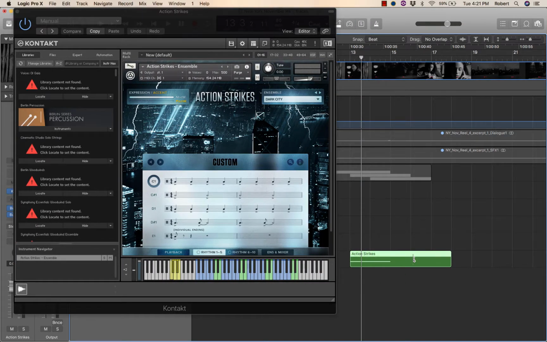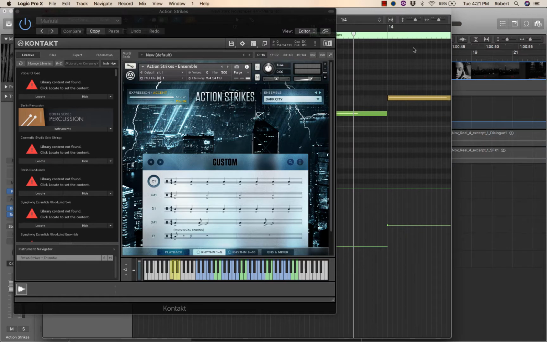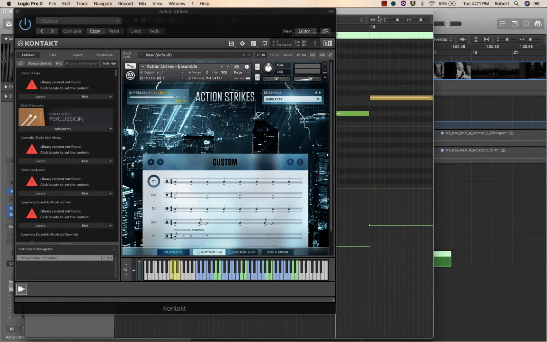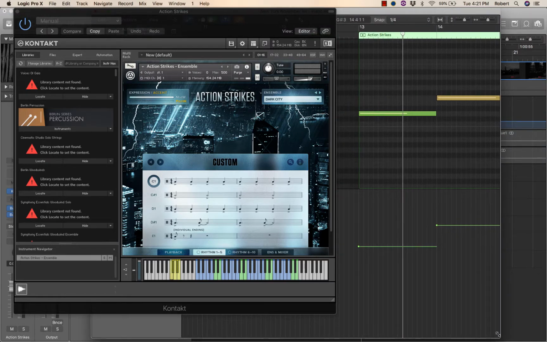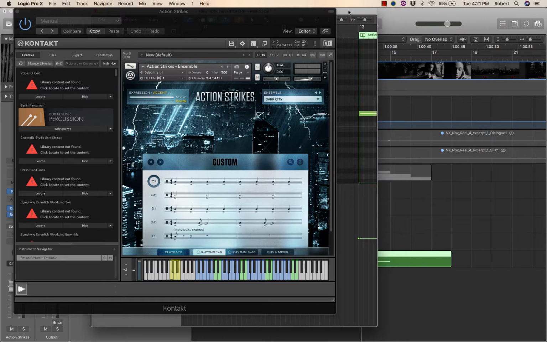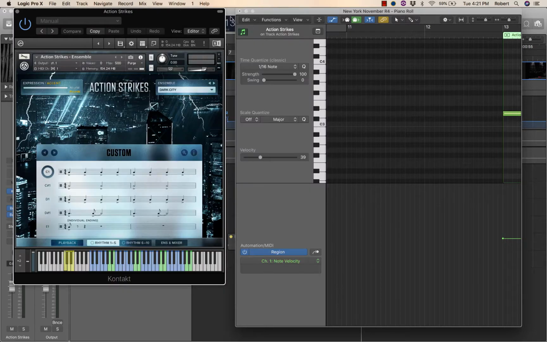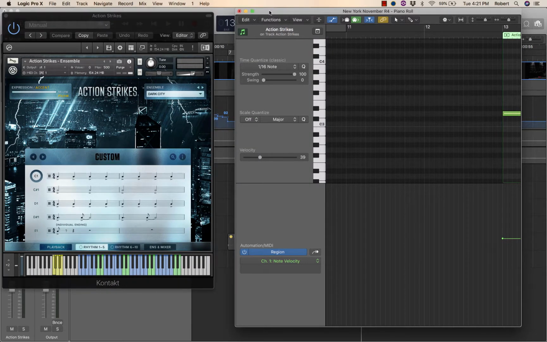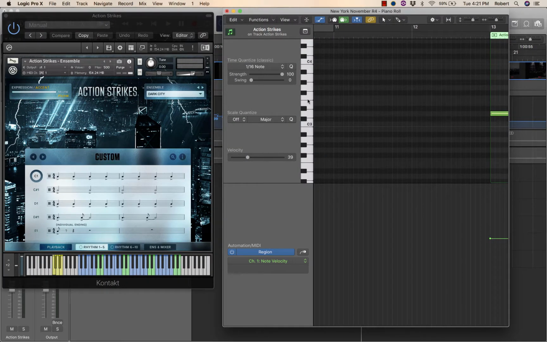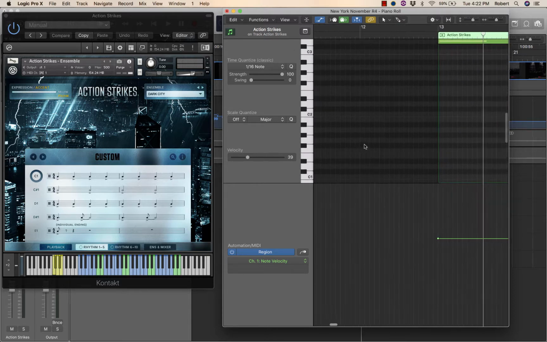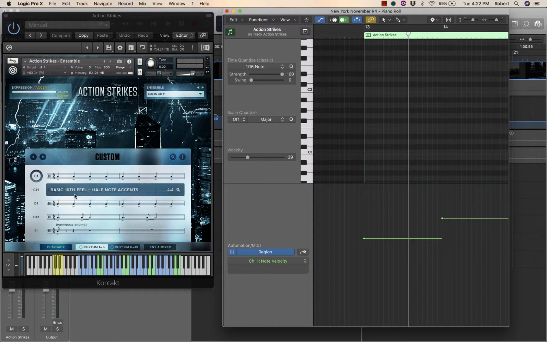Open up the editor. Let me create some space over here. Here are the note names, along here. So if I go down, let's go C1. So let's make a trigger note here, C1.